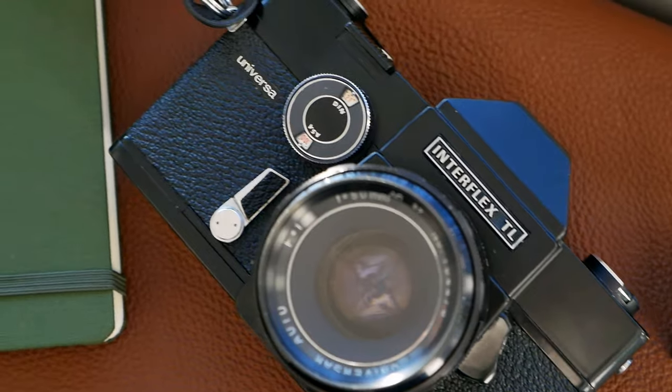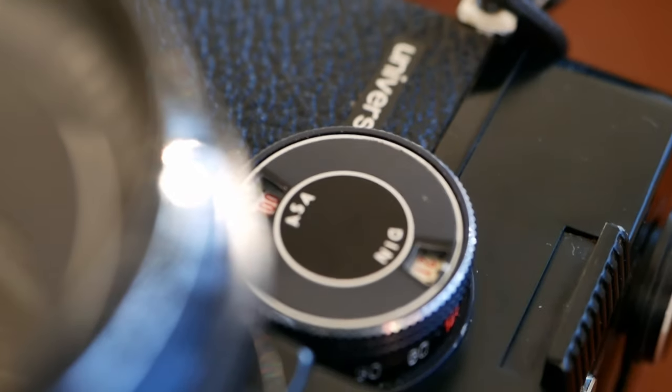Even if Brunello Cucinelli didn't manage to sell me an expensive cardigan or jacket, what they really did is remind me that something does not have to be very expensive and happiness doesn't cost a lot of money. So I'm actually grateful for the ad that they showed me, and my initial reaction was completely wrong, considering it a Leicaflex SL2, then even believing it should be a Leicaflex SL2 to match the character that they were trying to portray. But I ended up going down a rabbit hole that I really, really enjoyed.